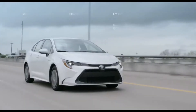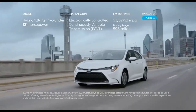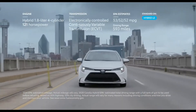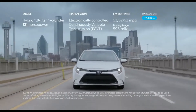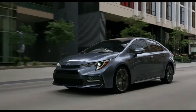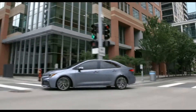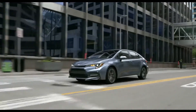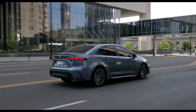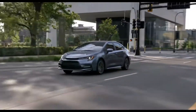Lastly, the new Corolla Hybrid with an electrified gas powertrain allows drivers to go farther and enjoy fewer stops at the pump, thanks in part to its sleek sedan styling, which helps maximize efficiency and has seriously impressive EPA estimates of up to 53 miles per gallon in the city and a driving range of up to 593 miles on one tank of fuel. Regardless of drivetrain, all 2020 Corolla models feature disc brakes at all four corners and a fully independent suspension design with McPherson struts up front and a multi-link layout in the rear, along with a standard active cornering system, helping keep the vehicle planted in turns and comfortable through the bumps.